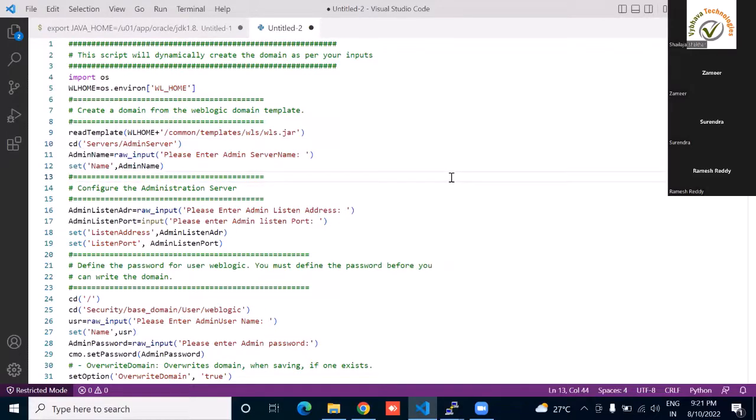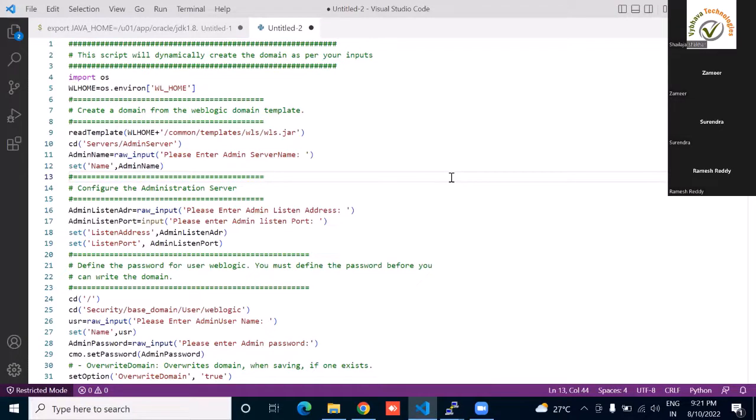Then whatever the steps after reading, you are going to do some changes. What we are going to change? Okay, WebLogic domain is going to have some basic setups. So what are those basic setups? Admin server is one server that is always present in a domain.